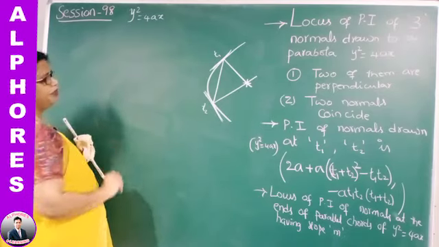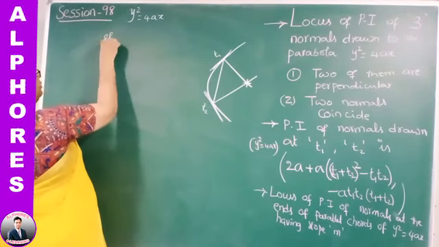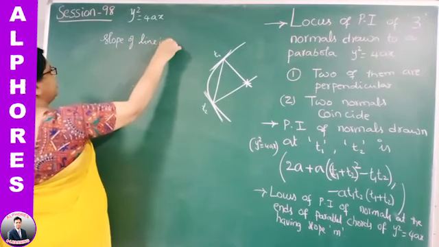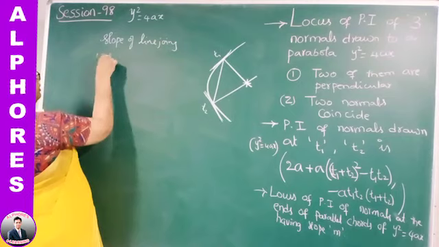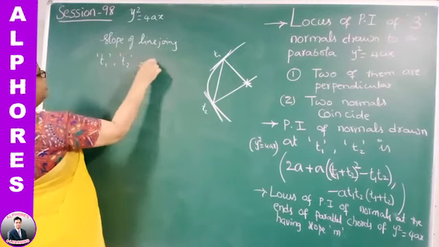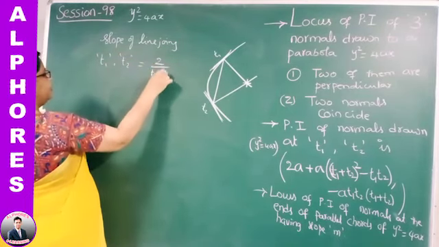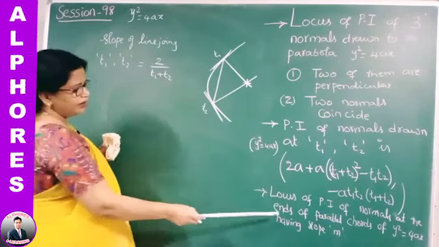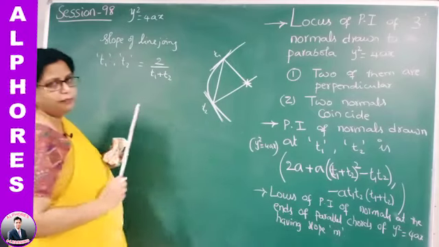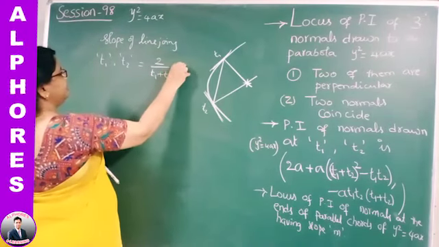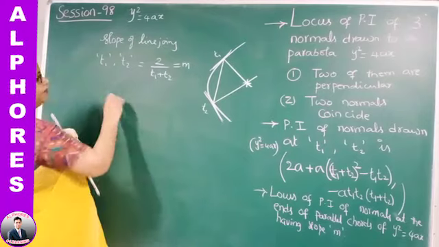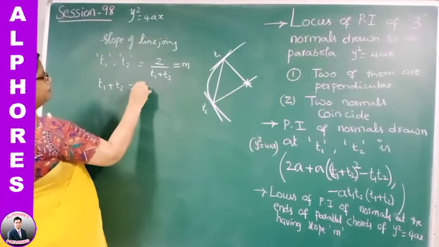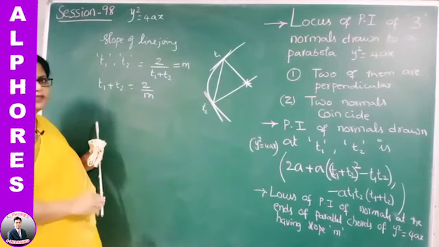Okay, so slope is m. Now what is here? Slope of line joining T1 comma T2. This is T1 comma T2. It is equal to, you know the formula, 2 by T1 plus T2, right? But they said the chord slope is M. So we are taking this value as M. That implies T1 plus T2 is 2 divided by m. Understand?